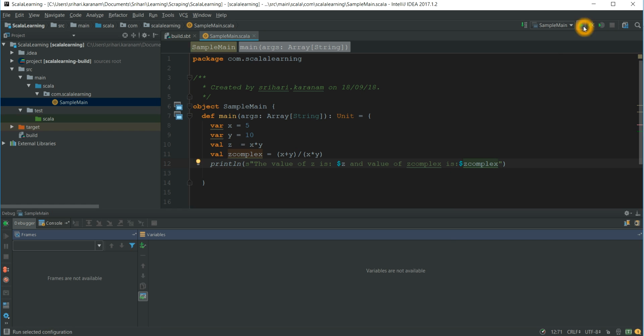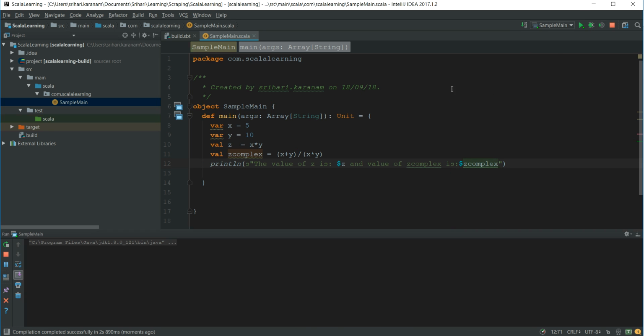Now let's run it and see the value. Right, so the value of z is 50 and the value of z complex, where you have actually taken this value, turns out to be 0. But I was really wondering why it is 0, because I was expecting it to give me some decimal value.